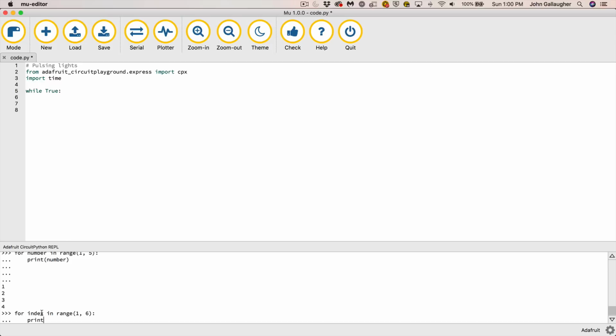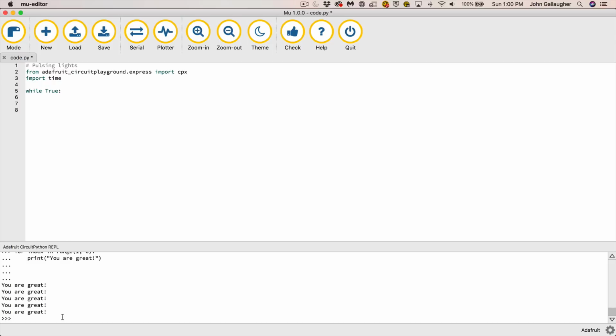There's actually a way that we can just put a blank in here, but for now we'll just remember that we're doing an index. We'll say print, each time we go through, we're going to go through 1, 2, 3, 4, 5, so up to 6 but not including 6, and we'll print you are great, and close quotes and close parentheses. Press enter a couple of times, and we get 1, 2, 3, 4, 5 you are greats, because we started at 1, we went up to, but not including 6.